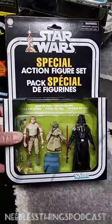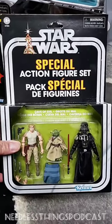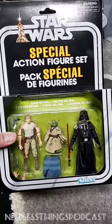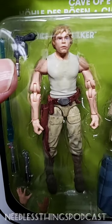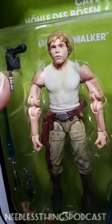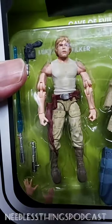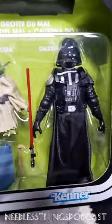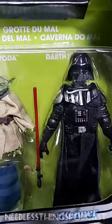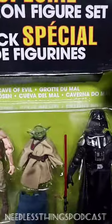Also on clearance - a store exclusive I got for either nine or eleven dollars. It was a set I was pretty excited about but haven't opened yet because just the thrill isn't what it once was. Those Luke faces had very questionable paint. I honestly don't think it's a bad likeness - he looks goofy but isn't terrible. Those double-jointed elbows, however, are terrible. I really mainly wanted the backpack because I've got a better Dagobah Luke. There's a creepy little Yoda, and a Vader whose head comes off with a Luke face underneath.